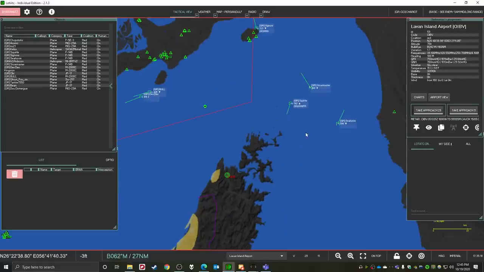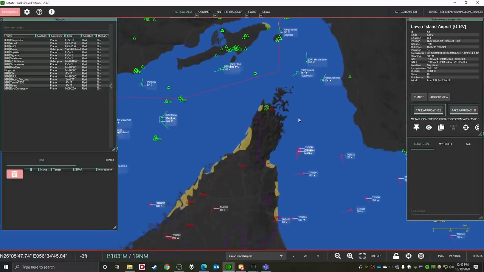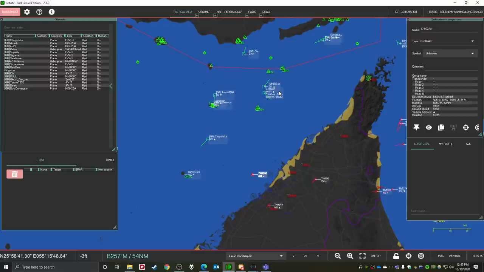Squirtle, where are you going? Squirtle, I need you to not do this. Do not invade Oman, Squirtle. Okay, he's gone. Good. What is that? Being lost to something.